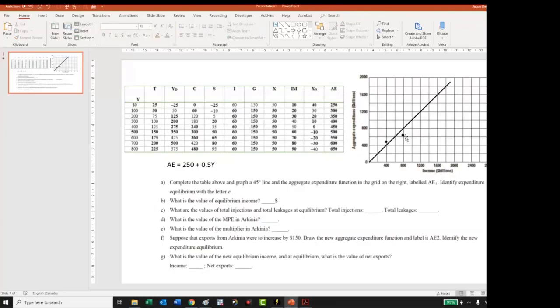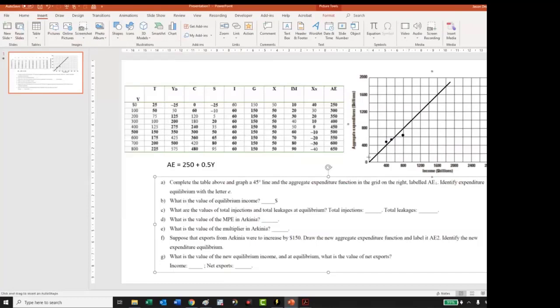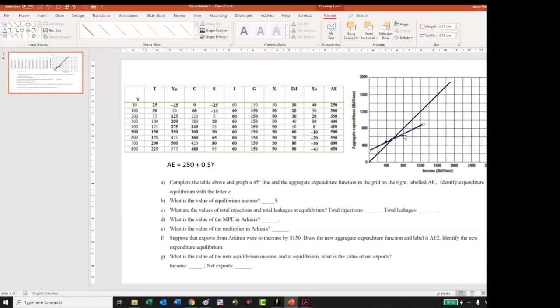So we can see it's going through, and the equilibrium is going to be in here. Let's look and see what the equilibrium is. Well, we know the equilibrium is 500. That's where aggregate expenditures equals 500. So we'll put a point there. So this is 600, so 500 is here. And it's about here. Okay, so our aggregate expenditures function, we know this is 200, so it's going to be roughly here, and it's going to go through this here. Okay, so roughly, it's not perfect, but that's where it will be.